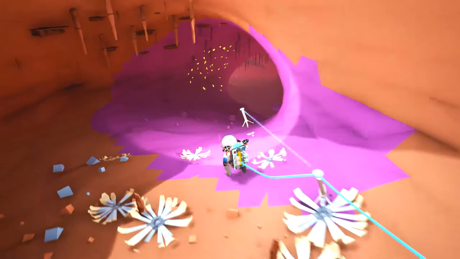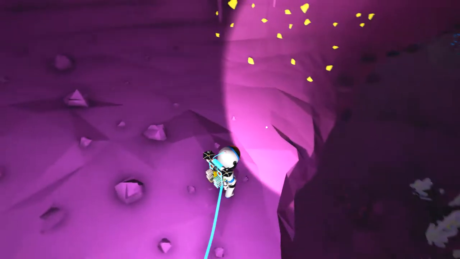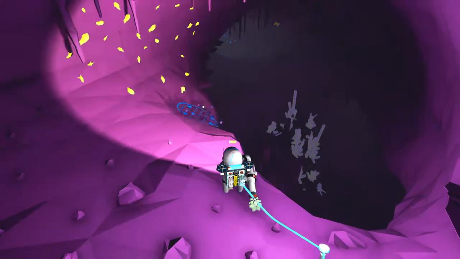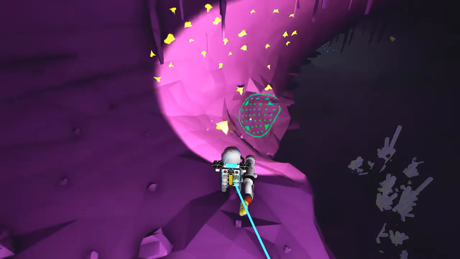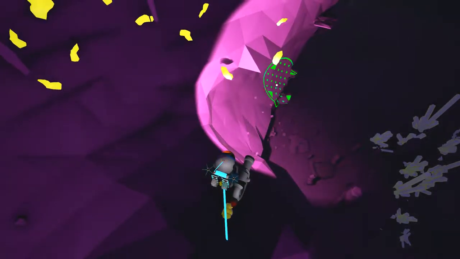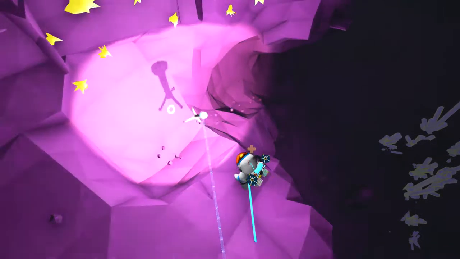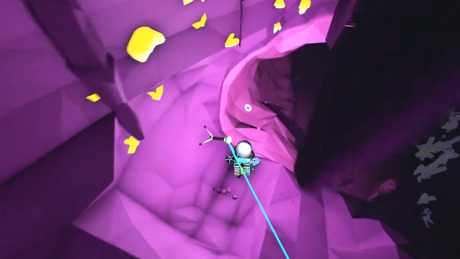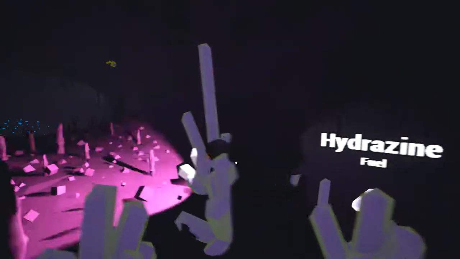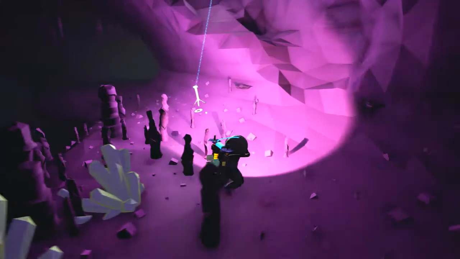Oh, this is cool. This is cool. That drop is not cool. Yeah, can I make like a little stairway, please? Let's get a tether. Okay. Oh shit, what's happening? Very dark and spooky. Where's my tether? There it is.